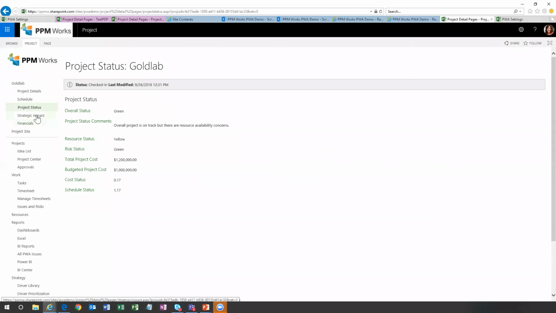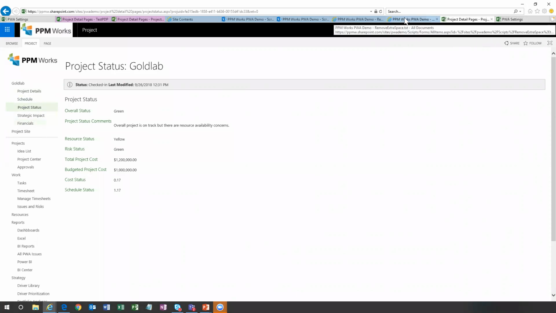I might not see strategic impact any longer. I might just see project details, schedule, and project status. Okay, so it cleans up this left section so that things that the users don't need to be bothered with at that particular stage of the project are hidden. So it's really handy in that regard.